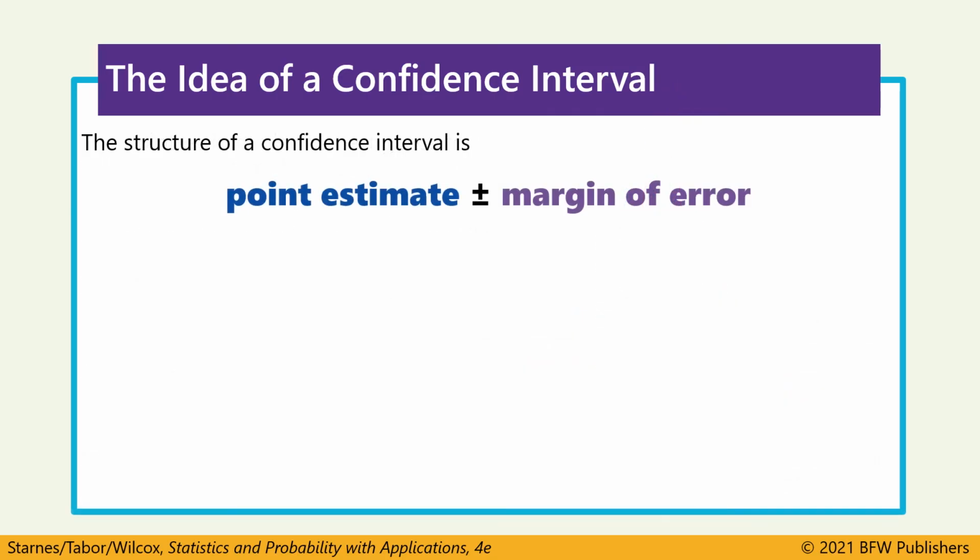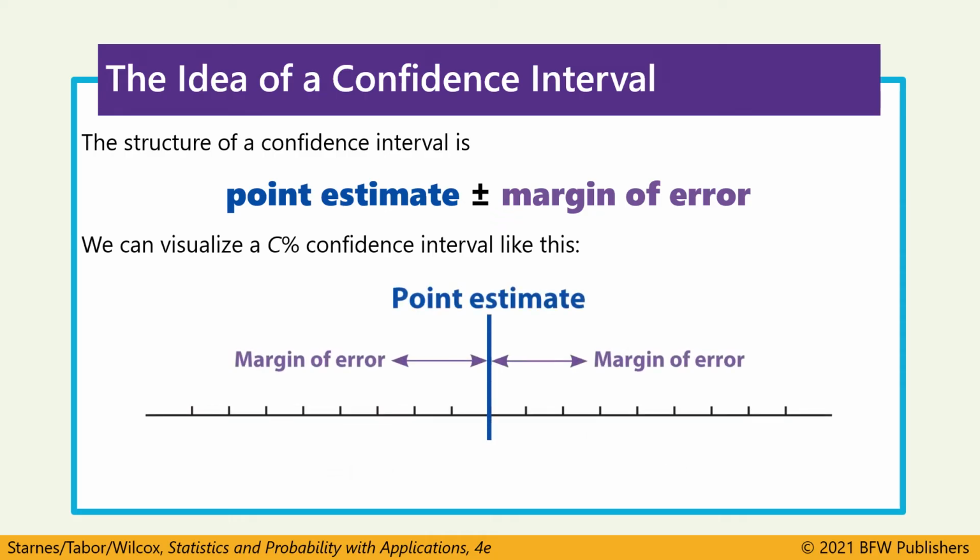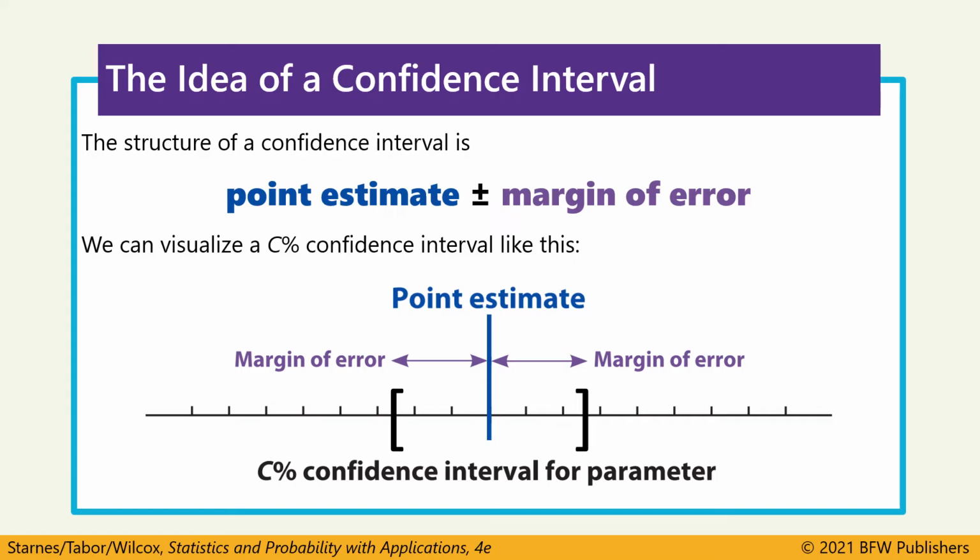So when we create a confidence interval, we start with our point estimate, and we can visualize it like this. Our point estimate is represented by that blue line there. The margin of error is those purple lines. We add the margin of error to end up out here, and we subtract it from the point estimate, which is exactly in the middle of our interval. So our interval goes from here to here, and we would be C%, 95% confident, for example, that the population parameter lies in that range.